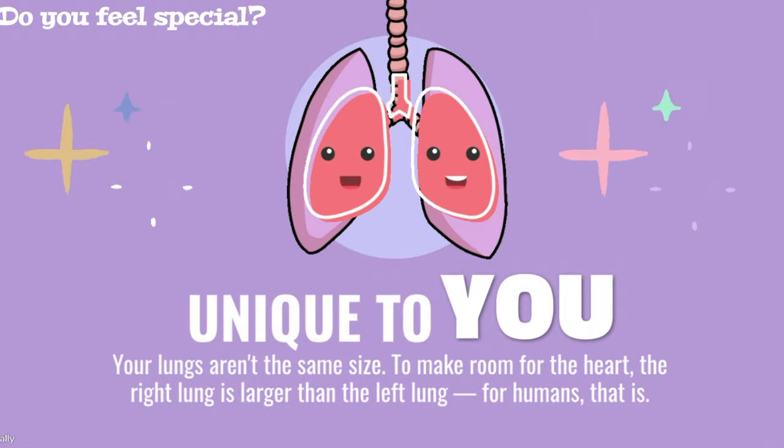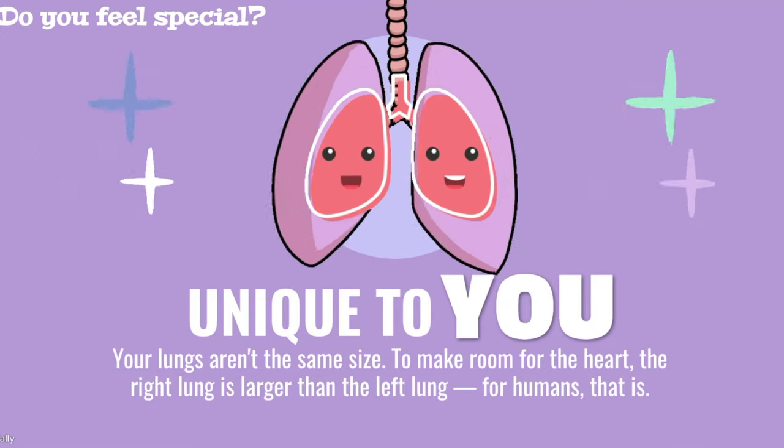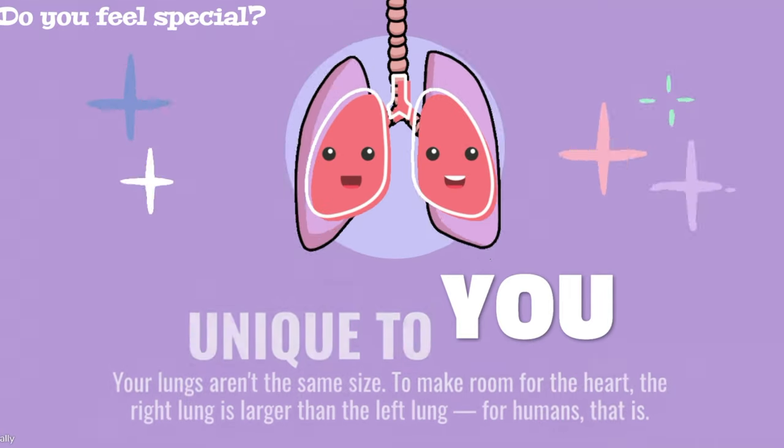Do you feel special? Well, you should. Made uniquely for you. Your lungs aren't the same size. To make room for the heart, the right lung is larger than the left lung. Well, for humans, that is.